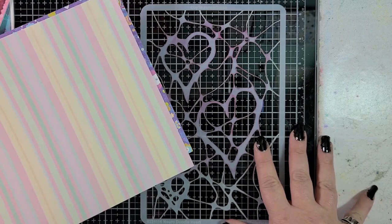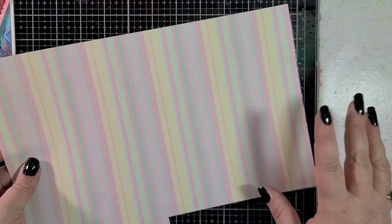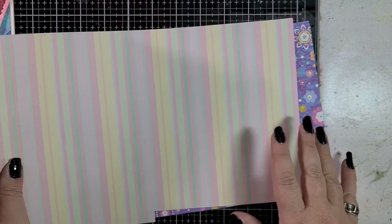If you were using another type of stencil that wasn't quite so organic, like hexagons or something like that, you can do this, but honestly, I'd probably still avoid it because if you have things slightly askew, I don't know about you, but it would make me bananas. I would go crazy. I would want everything to be just so if I have something that is so clean and so perfect as far as a line or a plaid. So for me, I would just totally avoid it.